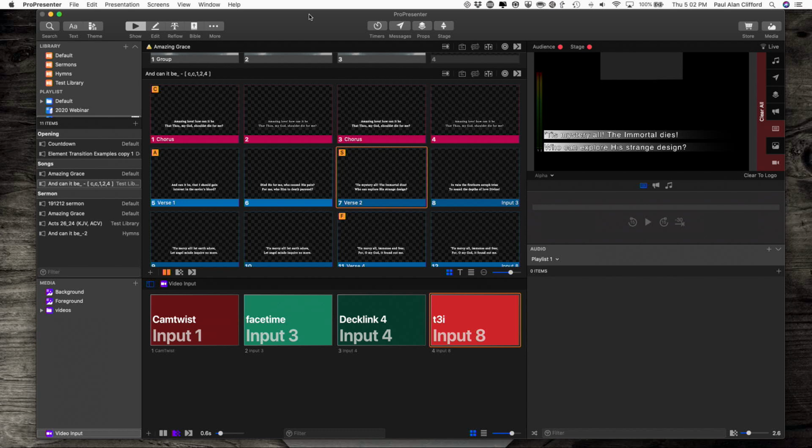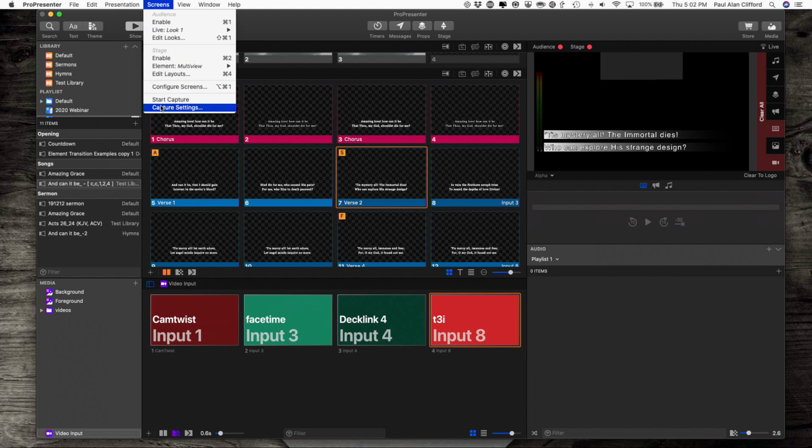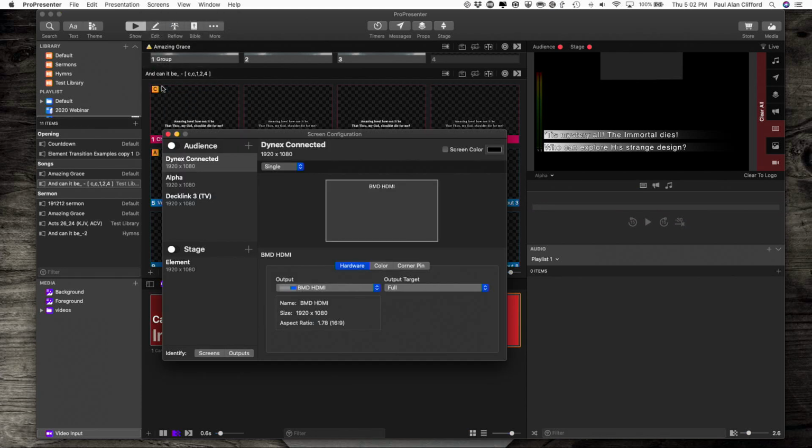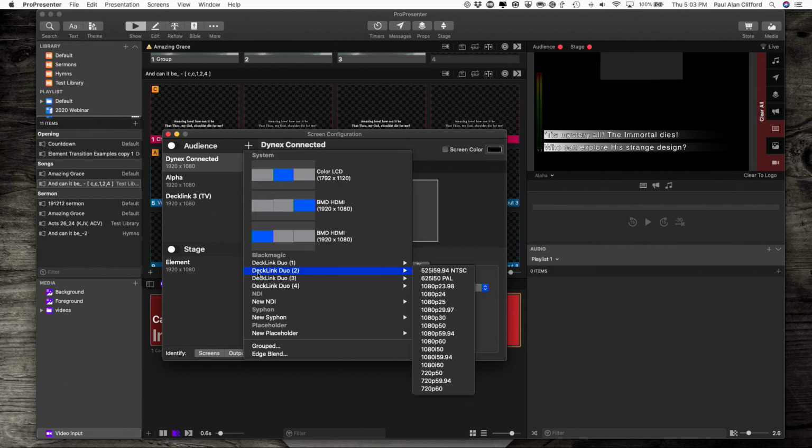And that is if you go into screens and then configure screens, I thought that I could make a new screen and select an aspect ratio that's kind of backward. So if it's 1080p, do 1080 by 1920 instead of the other way around. But you'll notice with the Decklink Duo, it won't let you do that. It only chooses 1080p.